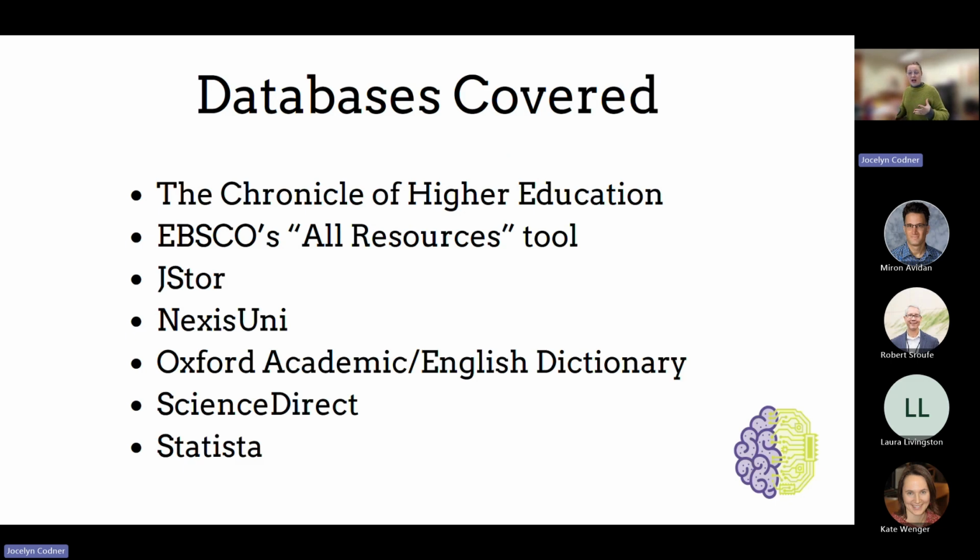All of these things do have Gen AI functionality and tools embedded into their standard offerings. A few of them have additional products and offerings that they're developing, and a lot of them are still in development, so they're not necessarily available yet, but they are all for an additional cost, as I'm sure you can imagine. We live in a subscription society, so a lot of the extra bells and whistles and products and resources are an additional subscription. The library does not have access to these additional resources, and at this point, I'm not entirely sure that we would get access anytime soon, but we are paying attention to what's available.